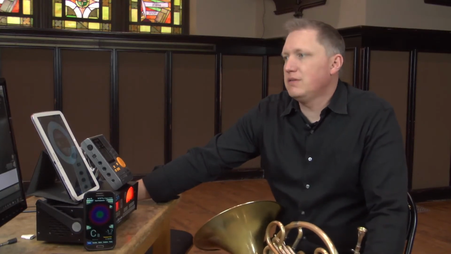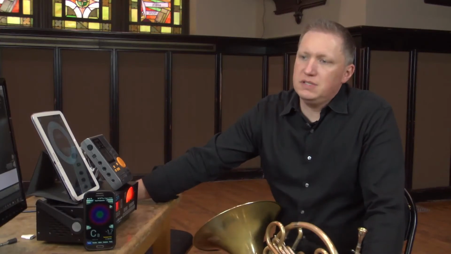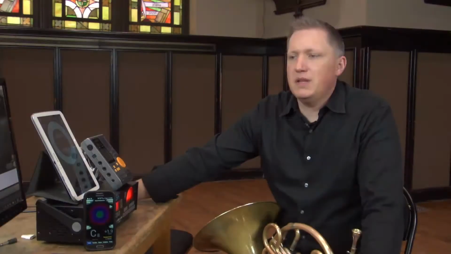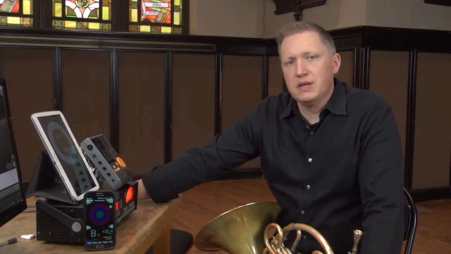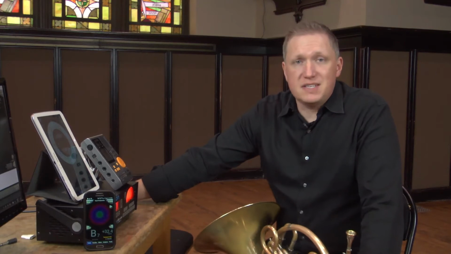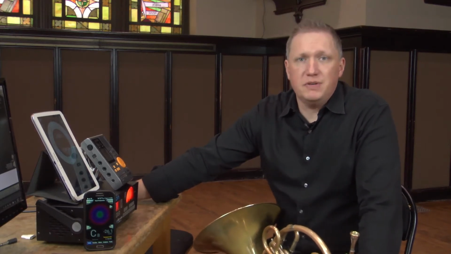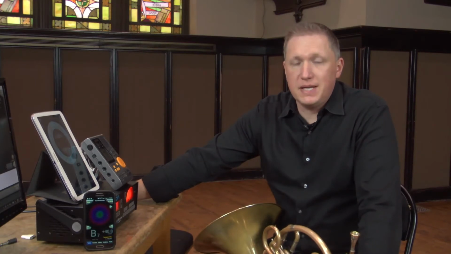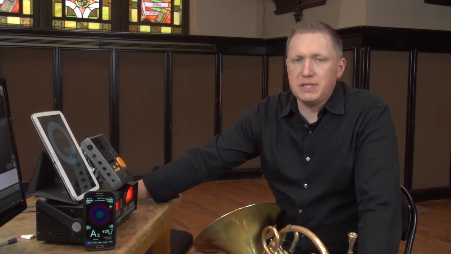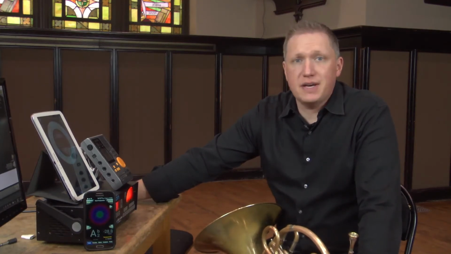The next thing we do, we set our metronome to 60 beats a minute, and we also need to click on our sustain button. Remember, the way this works is that we're going to be droning against a perfect fifth. The fifth in this case is the drone. A perfect fifth is a wide interval, and that requires us to play lower. Not a lot lower, but noticeably lower. Something you need to be aware of throughout the entire exercise.